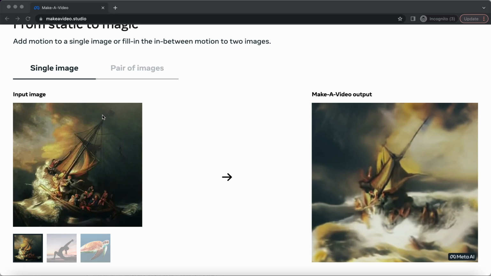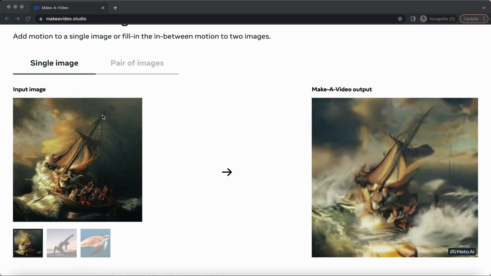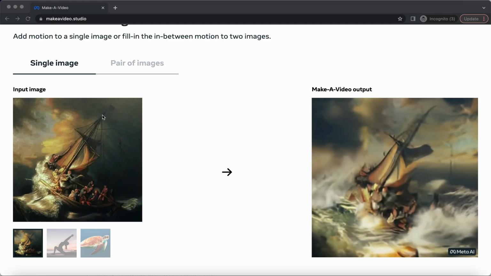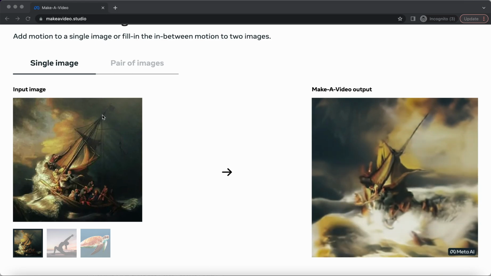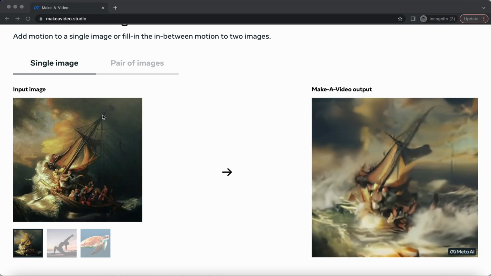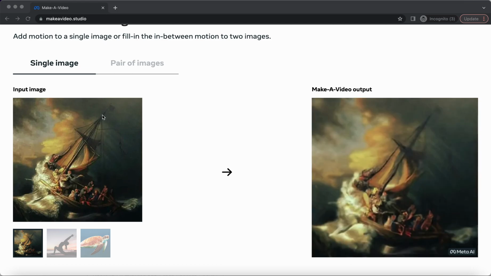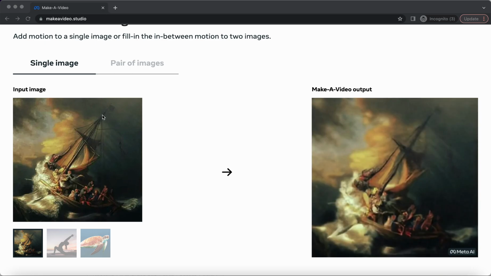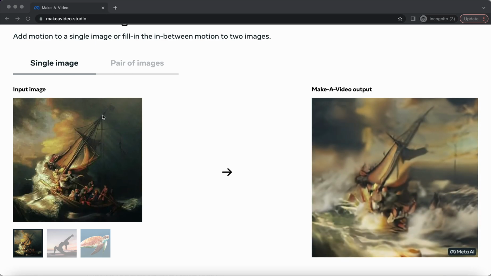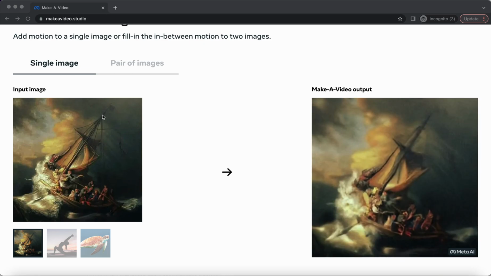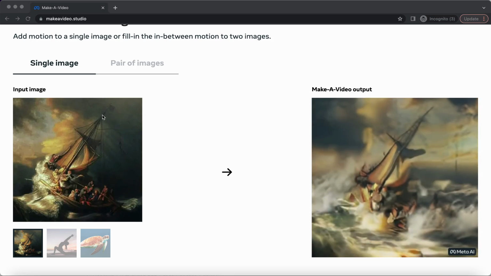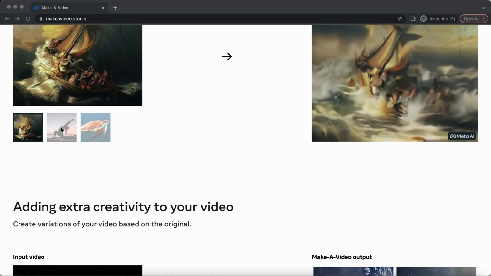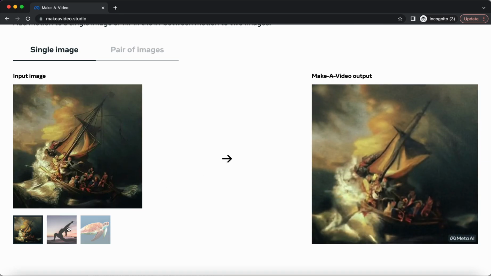This I think is the most interesting aspect of this, because you're taking a static image without really a lot of context. You can add some, but the cool thing is it's an AI looking at an image, perceiving pretty core attributes as to what kind of action is going on in an image. So it's not just saying, is this a boat? Is this a person? It's saying this is a boat in a frothy ocean during a storm, and then having to work all of that out. And then turning that into video is a whole other thing that's pretty interesting. So yeah, some cool stuff going on here.